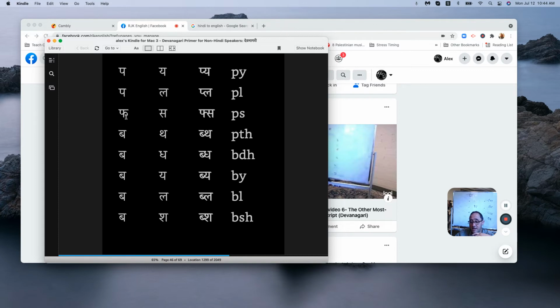This is the fa or the pa. Pa plus s. You do the p, but you continue it over the next side. See how if it was ps, it would be the pa, and then the s would start right there. But here it's continuing past, almost like the k, and connecting to the s. Going on to the ba.